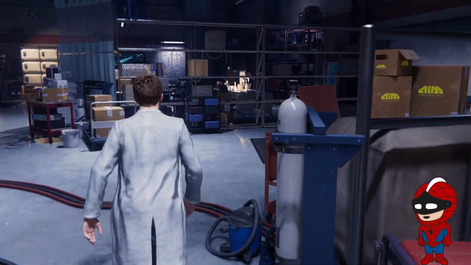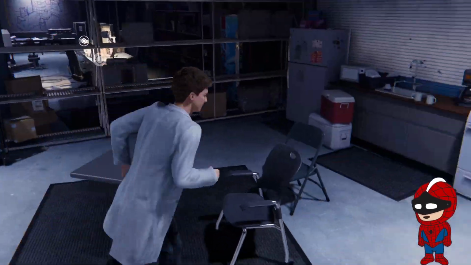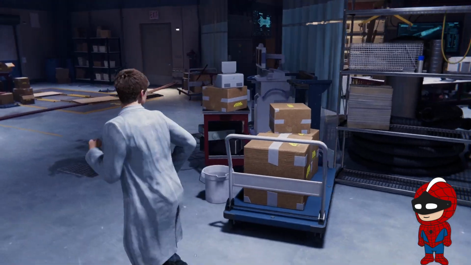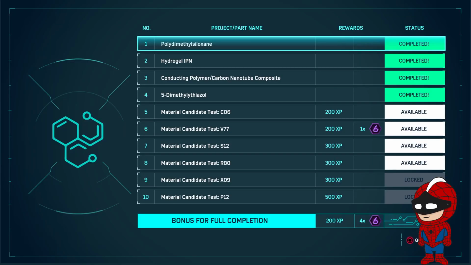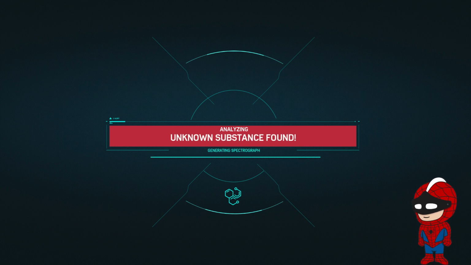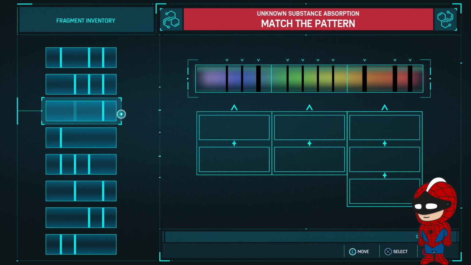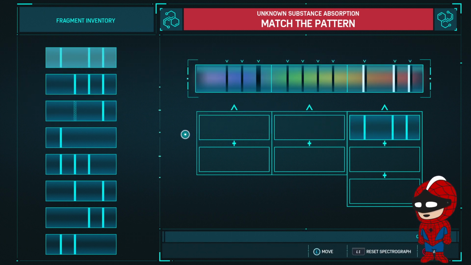Oh, wait. Can we do other stuff first? Because there are, like... No, not that one. The research stuff. Oh man, this is gonna take a while. Not the most exciting part of the game, but gives us some tests on carbon nanotube biocompatibility. It gives us some nice bonuses.